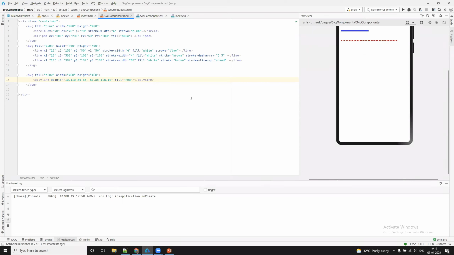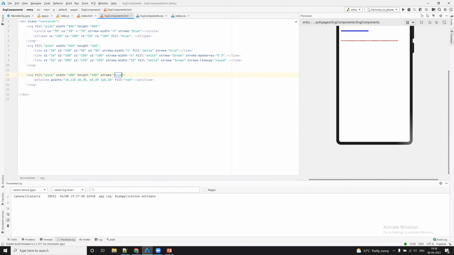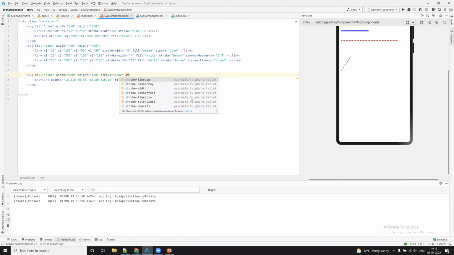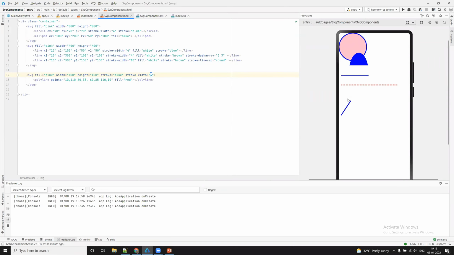Okay. I think the mistake we are making is we are not filling the stroke. So let me, and in the root property, if you give any value, it applies to all the things that you have inside. Can we see here? Stroke. So this is the thing that has been formed now.